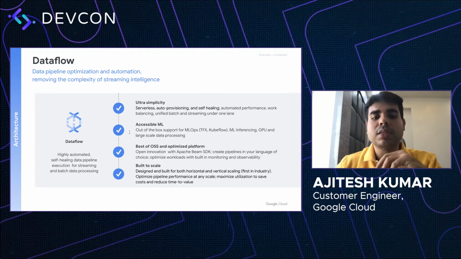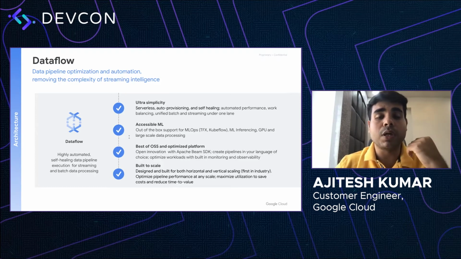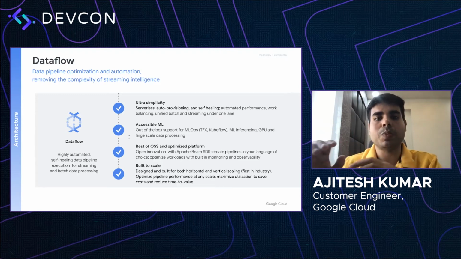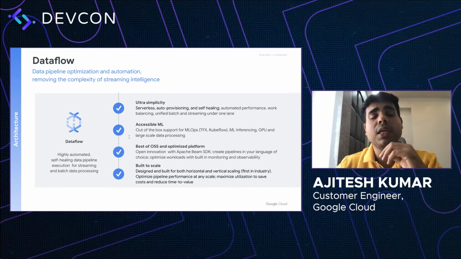Because your data engineers spend a big amount of time on break and fix, we have also built in self-healing, right? So Dataflow does your auto scaling, and it helps in self-healing. Also, it automatically optimizes your performance, it provides a performance boost, and it balances your workloads to ensure everything is in real time or just-in-time responses for your big business events. So that's mainly when I speak about highly automated.